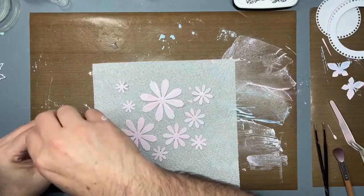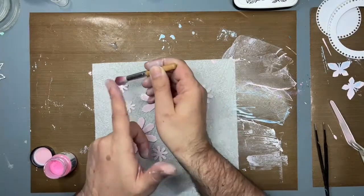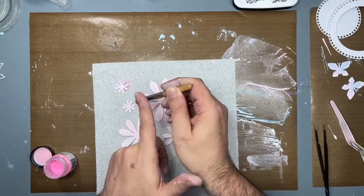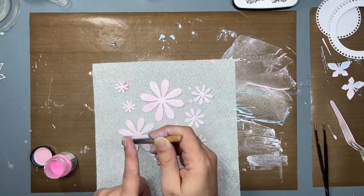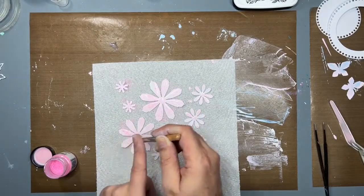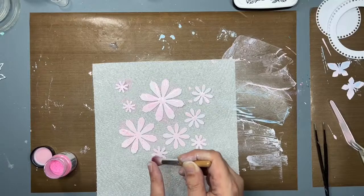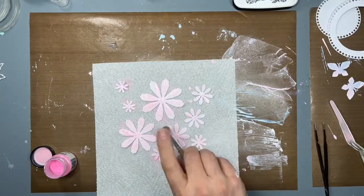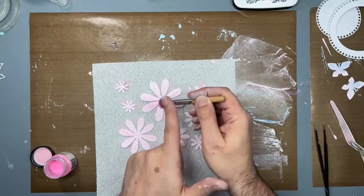So we'll do the same with the pink. And you know me, every which way to colour a flower, you know I'm going to do it. This is so lovely. I wish you could see this in real life. I promise you, if you have a go at this, you're going to love it. So the powder, when it's dry, will only stay where it's wet, which is exactly what we're going for.